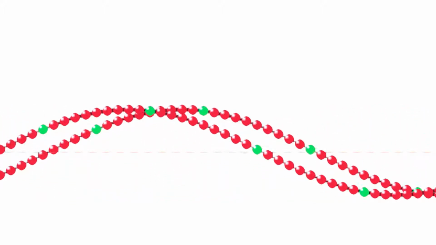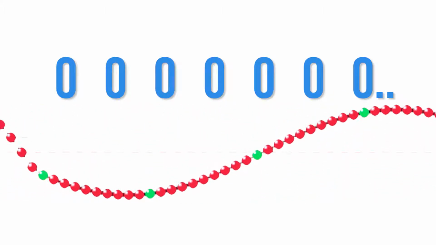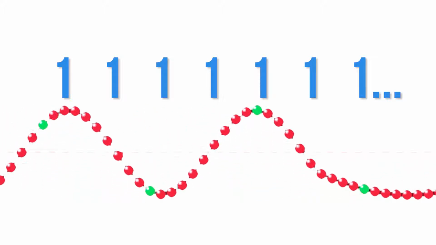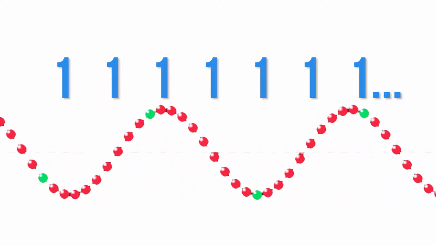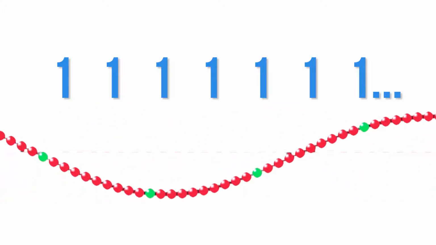That is moving the wave a little forward, or changing the phase, which can be measured. More forward waves could be 1s, more backward could be 0s. Then you can do this. That is changing the hertz. A higher hertz could be a 1, and a lower hertz could be a 0.